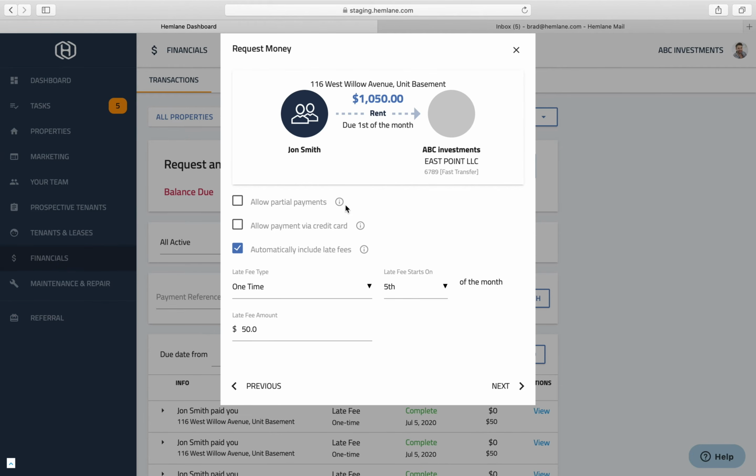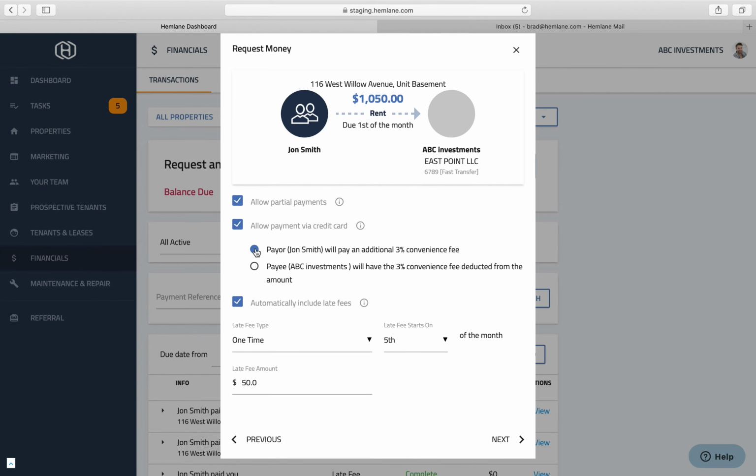So allow partial payments. Okay, so if we turn this on, multiple tenants can pay, or a single person or anyone can just make partial payments. So if this is off, then only one payment can be made for the full amount. The benefit of that is, potentially, if you're trying to evict someone and they pay $20, that can count as a payment and it can sort of disrupt your eviction process. So, best practice in property management is to basically leave that off and require a lump sum payment. But if you want to enable the tenant to split it up, or if you just want partial payments, you can do that. And then you can decide if you want to allow credit card.